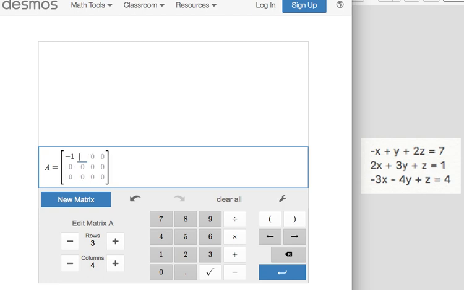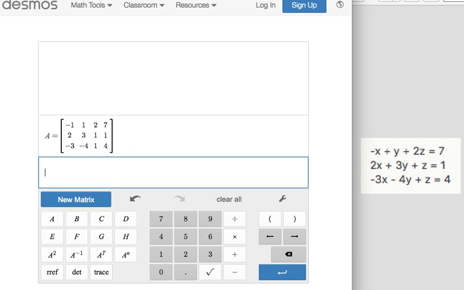You can scroll over with the arrows or click in the fields, but you can also just press tab to move between the different slots. So that makes it a little quicker. Okay, got all those entered in there. Once you have the last piece entered in, press the enter button.